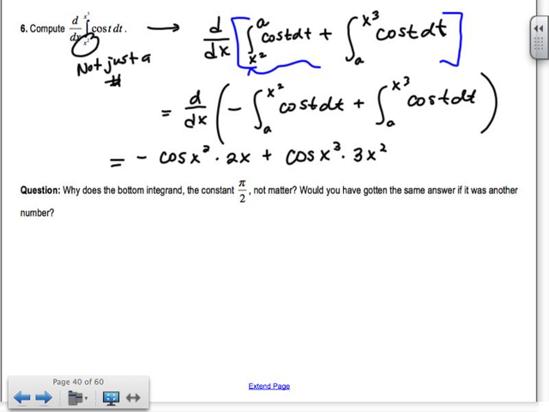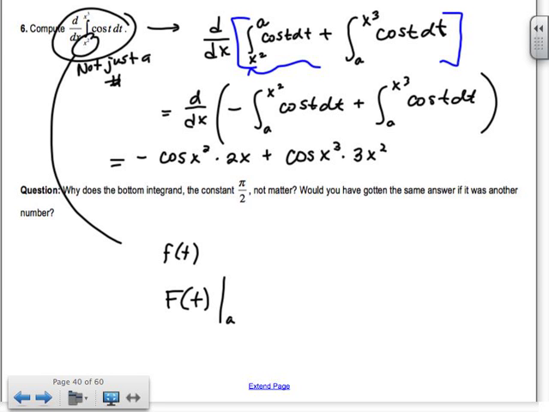You probably write the 2x out front and the 3x squared out front. Can you just do it like normal? Just subtract x. Good question. So can you? Can't you? Looks like you can, yeah. So what you could do is think of this as, if that's your function, like that's f of t, if you had capital F of t and plugged in a to b, so in our case x squared to x cubed, yeah, it would work out the same way.